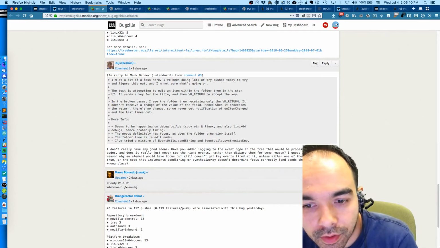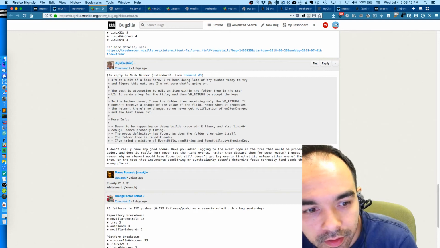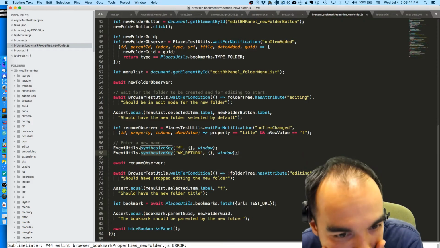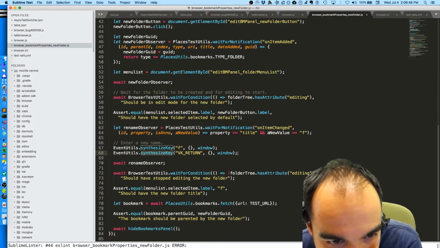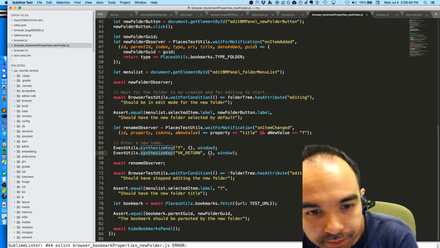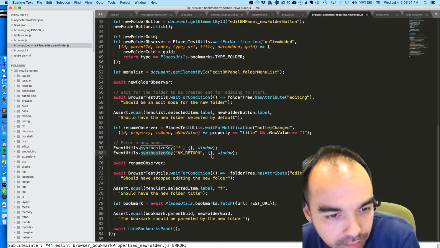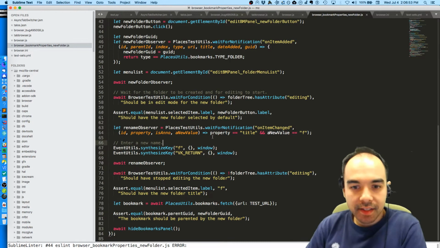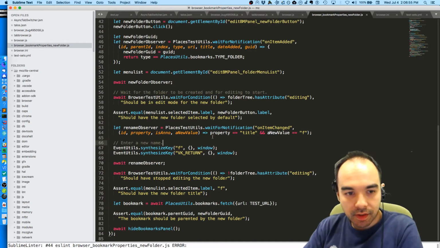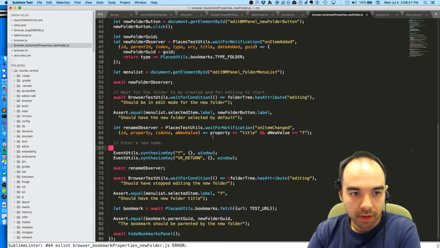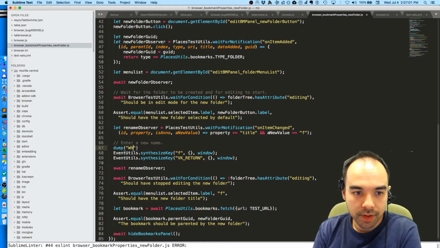Doesn't determine focus correctly. The event. I guess that's the question, like what is focused? Another focus issue, so focused element.